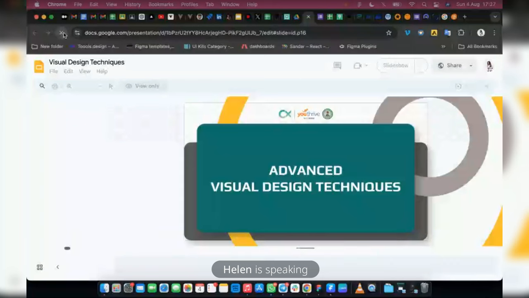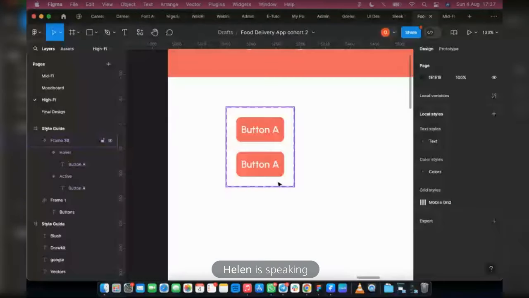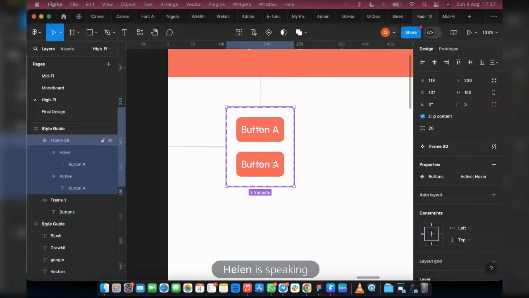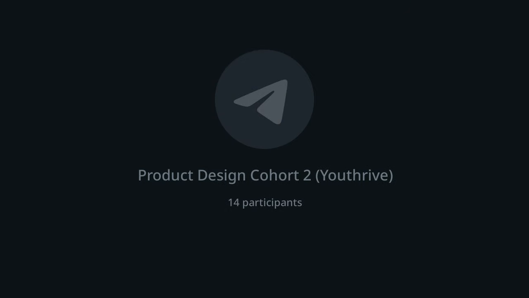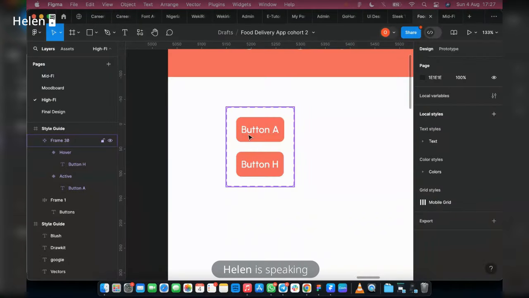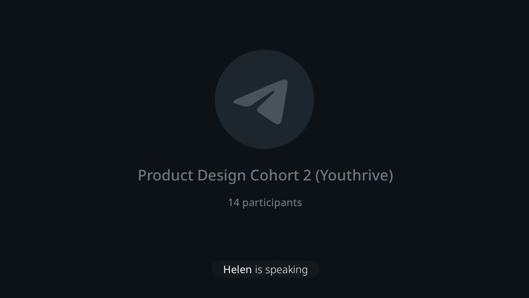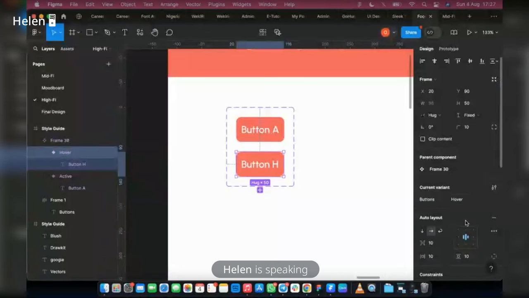Still loading here. So I want to show you the different kinds of buttons that I showed you in our class yesterday. So here we have the button active. Here is going to be button hover. So this is going to be H. I'm just going to change this A to H for hover. The next thing I'm going to do, I'm going to use this color for our thing, and I want to use this for a different color for my hover button.